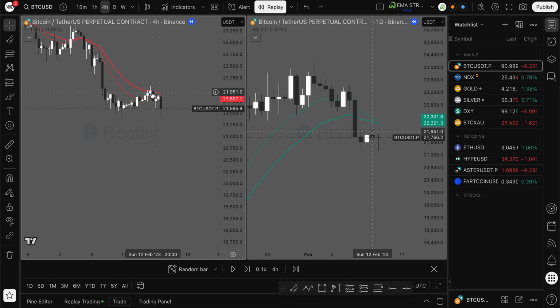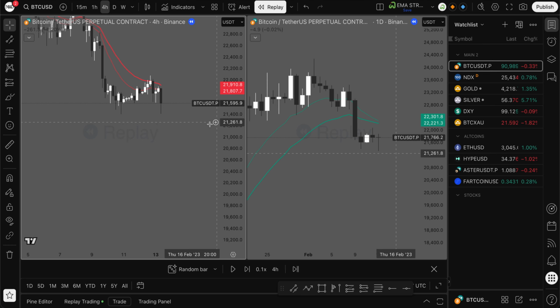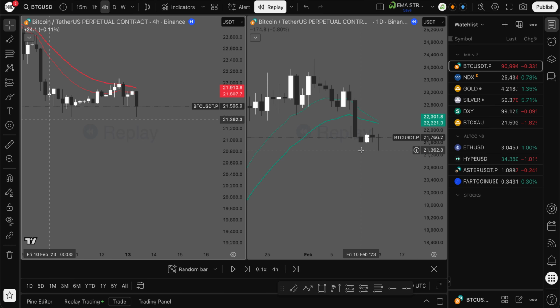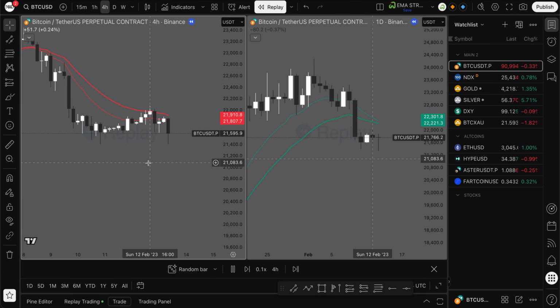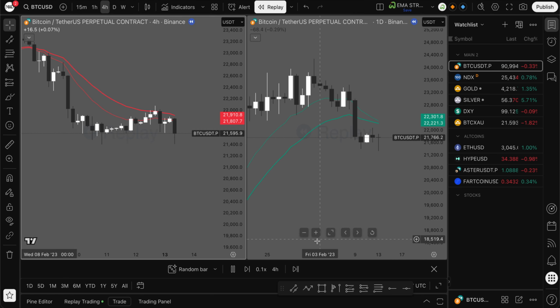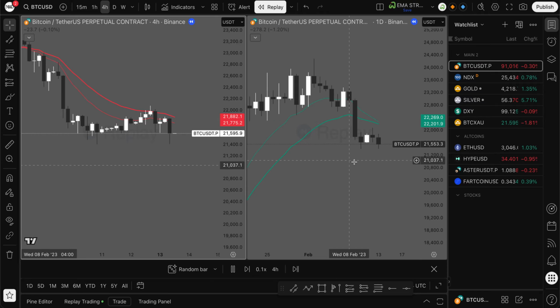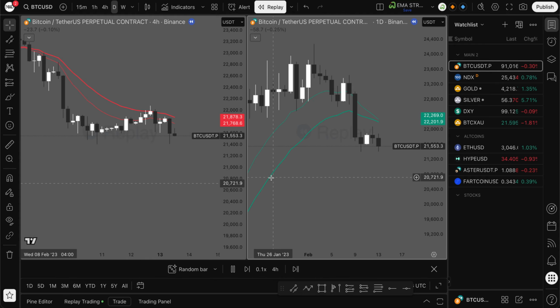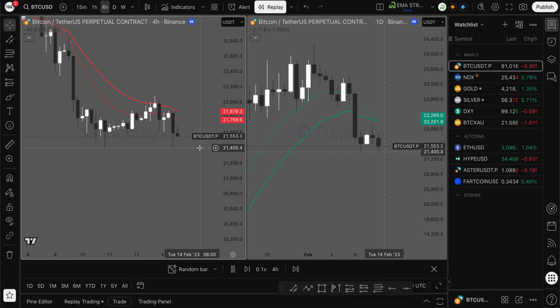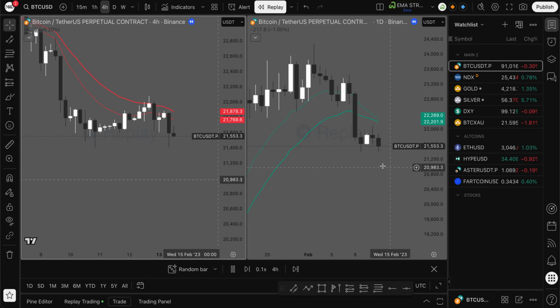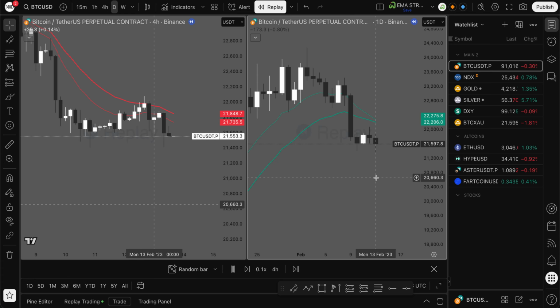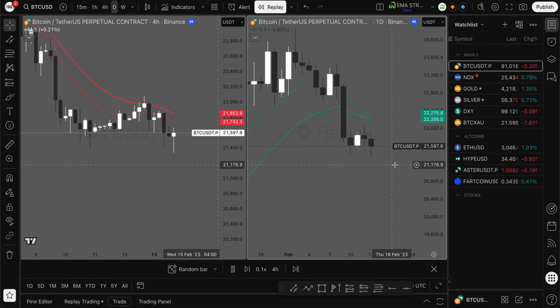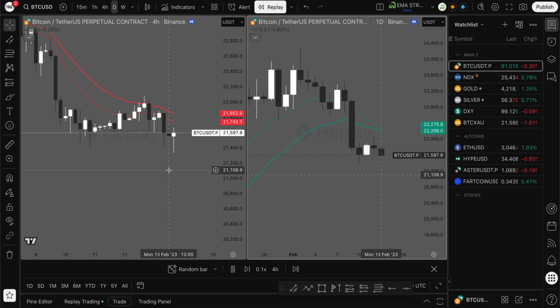So now this would have been already a quite good entry right over here, for example, because you can clearly see that we go through it, but the bands are not red yet. So we're going to wait it out. And this is how I did my backtesting. So I would go random bar, start play, 0.1x to make it slow. Excuse me, because if it's too fast, you don't really have time to think or to even choose anything. So let's see if we can actually make the bands turn red now. That's our first signal that we're waiting for.